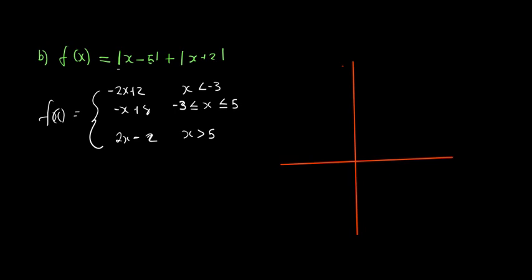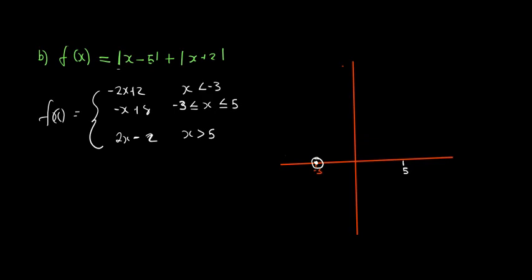So x, let's say, is negative 3 there. Then what else? Again, I can just choose those numbers which are sensible. Then I can say x is now also 5. Okay, so what is the next thing I need to do? I'll start now for this one. It is starting at x equals 3. It's starting at 3, but it will have a round circle because it's not equal to. Okay, so I've started there.